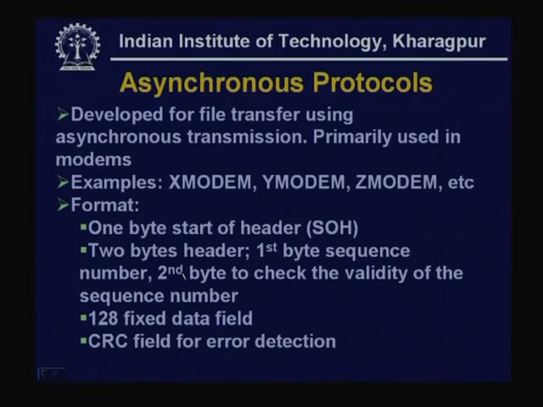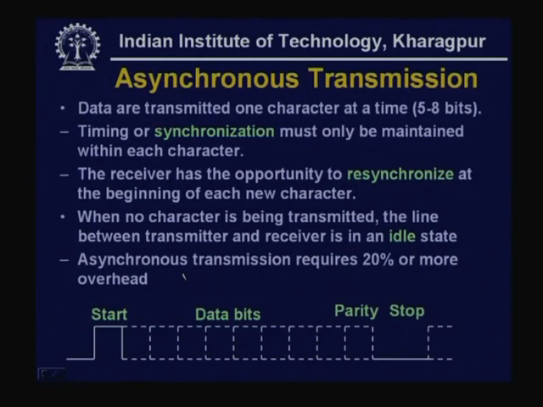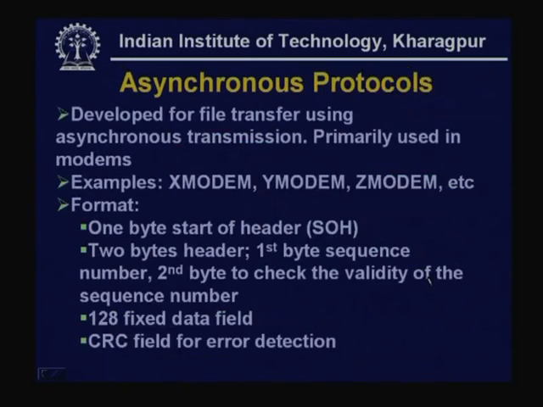Now, asynchronous protocols are developed on top of character oriented transmission, and they have been primarily used in modems, particularly whenever you want to send a file from one machine to another. Some example protocols are known as X modem, Y modem, Z modem, and so on. The character format is briefly specified here.